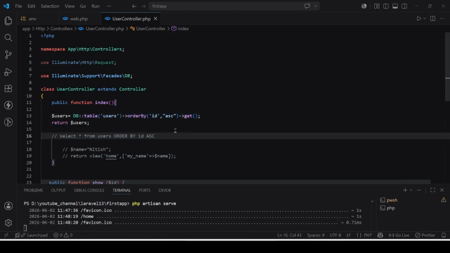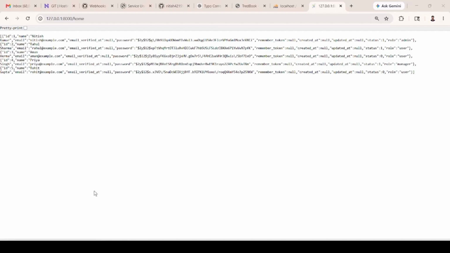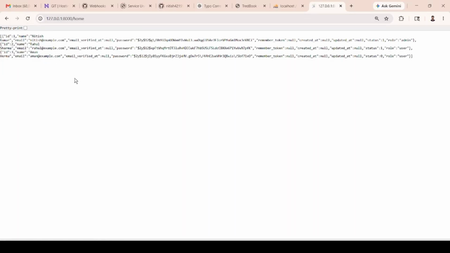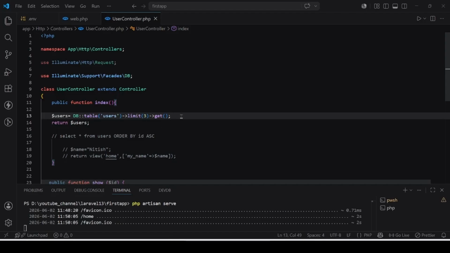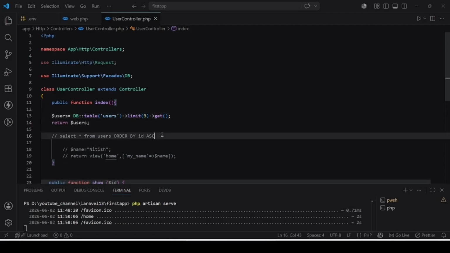Okay, so the next is limit. If you want to add a limit to this query, just remove this orderBy and add limit here. Let's limit to 3 only, write 3 here and run this. You will get only 3 records, not all 5 records. So you can see 1 2 3. In ascending order you are getting only 3 records. This is useful in pagination, dashboards, and fetching the latest records. In those situations this query is very helpful. Behind the scenes, this query writes select star from users limit 3.